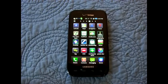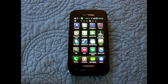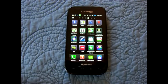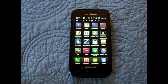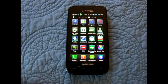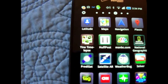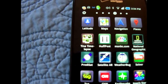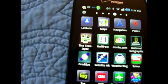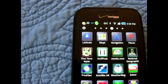I wanted to take some time to demonstrate an application I have for my Android phone. What I have is a Samsung Fascinate. The app that I want to demonstrate is one that I really enjoy using — it's called Tina Time Lapse. It allows you to make time lapse movies frame by frame, lets you set the frame rate, picture quality, and picture resolution. It's just a handy little app that's free and a lot of fun to use.